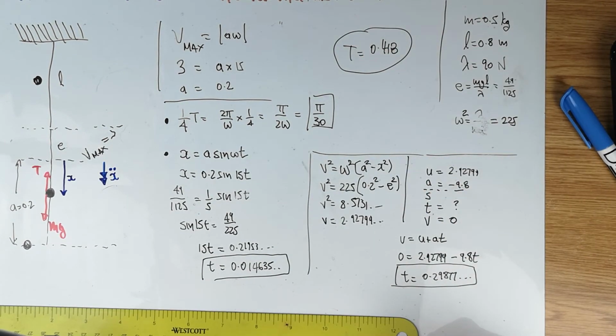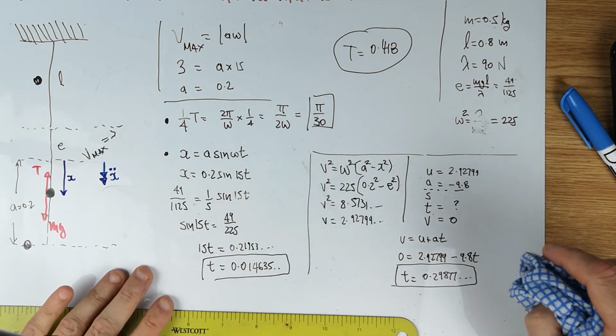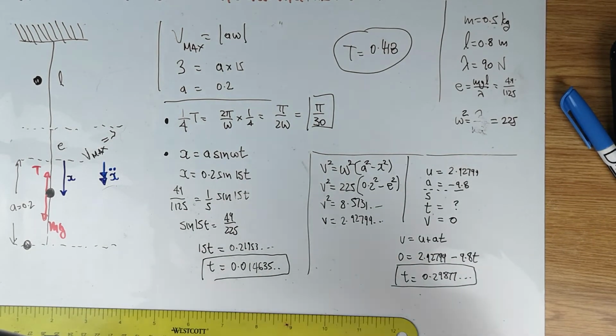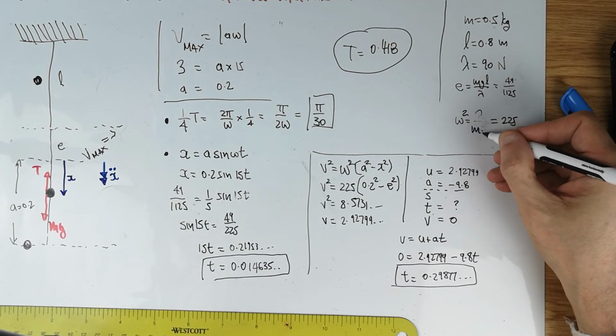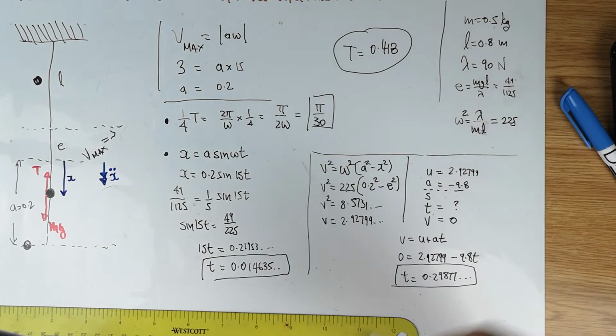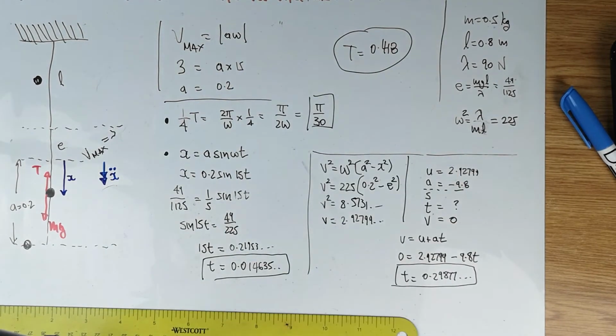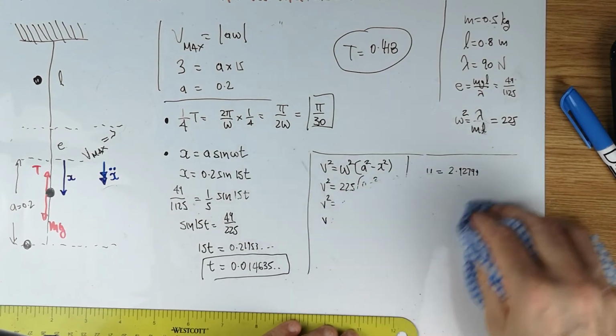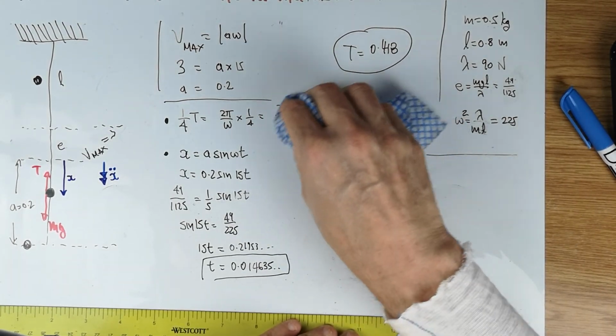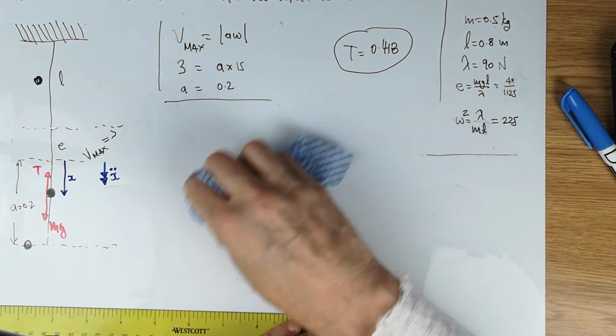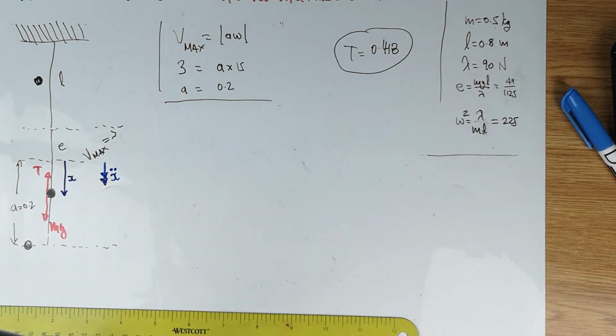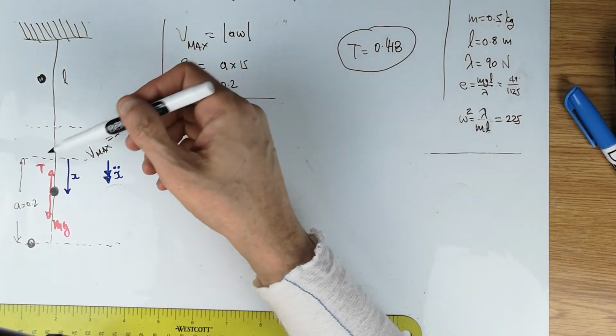So here I misread the question, or rather my brain's very cloudy due to medication at the moment, and I read the question the way I wanted to read it. So let's do the distance. All of this now is not needed, and I rubbed off this bit as well. Omega squared is M lambda over ML equal to 225. This is still okay up to here, but then I got into a time calculation. My deepest apologies. You can see it can happen to everybody. This was not planned. It's going to make the video extra long. Okay, let's return and collect our thoughts.